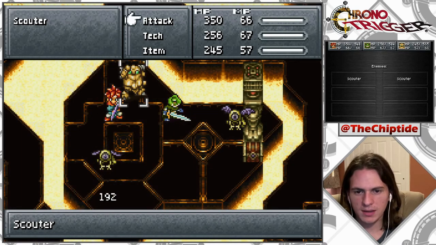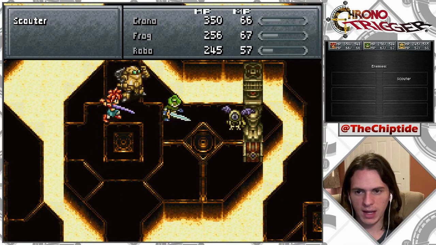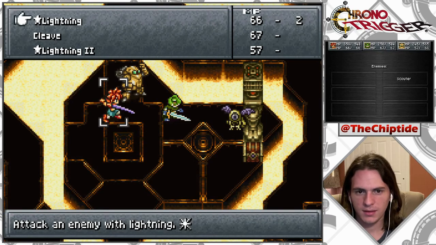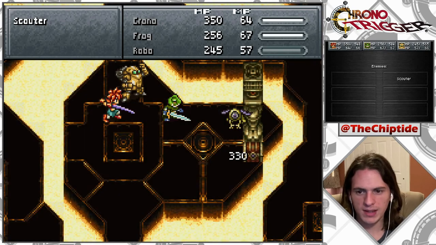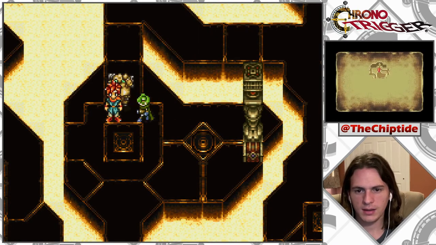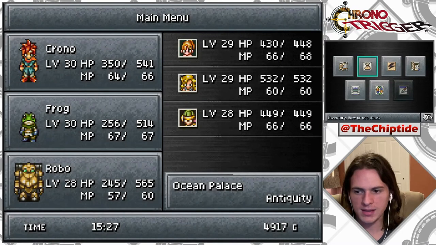So, does light mean the same as lightning? I don't know. I guess I could find out, but... 10,000 hertz sleep. Yes, that's lightning. Is he gonna be super weak to that? Yes. Okay. So, the color that those guys are is what they're weak to. Got it. Lesson learned. Rune Blade? Yes.